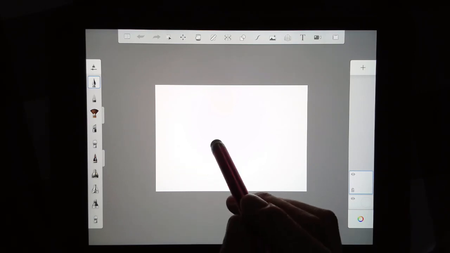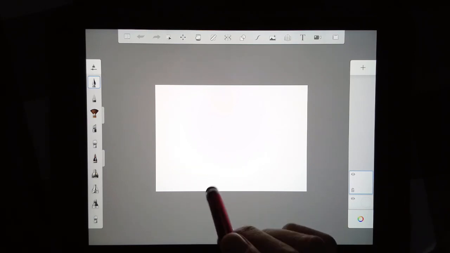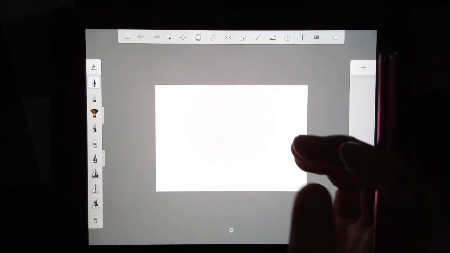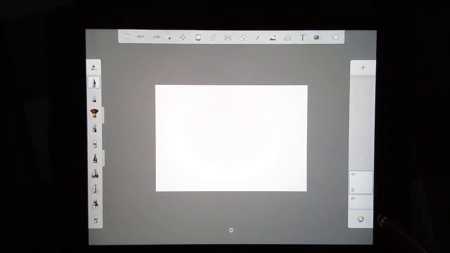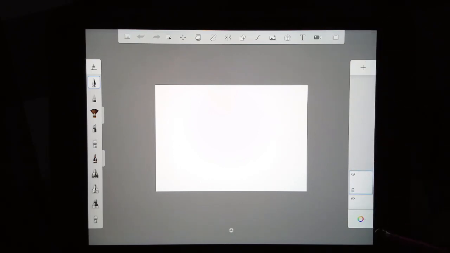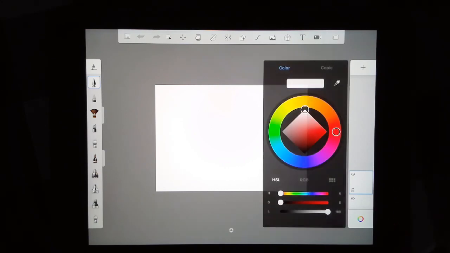So the first thing we're going to do is we're going to set the background color. We're going to be working on a dark background with some lighter values. To set your background color in Autodesk, if you look right over here on your layers panel on the right hand side, you notice that there's like a half square right down here. And there's a very light circle on the right side of that square. That'll set the background so that no matter what layer you're working on, they all have the same background color. So we're going to go ahead and click on that dot.